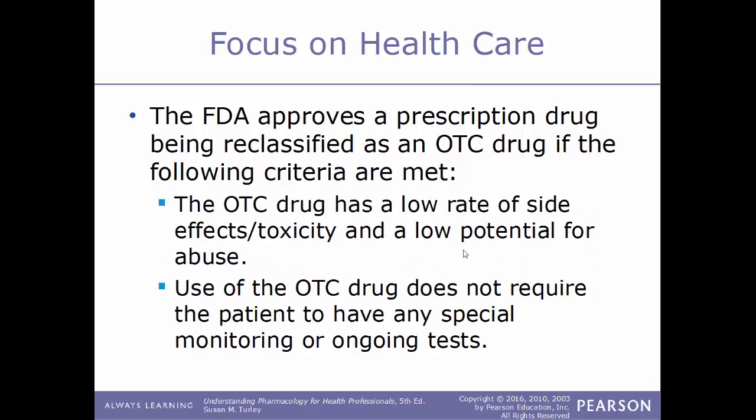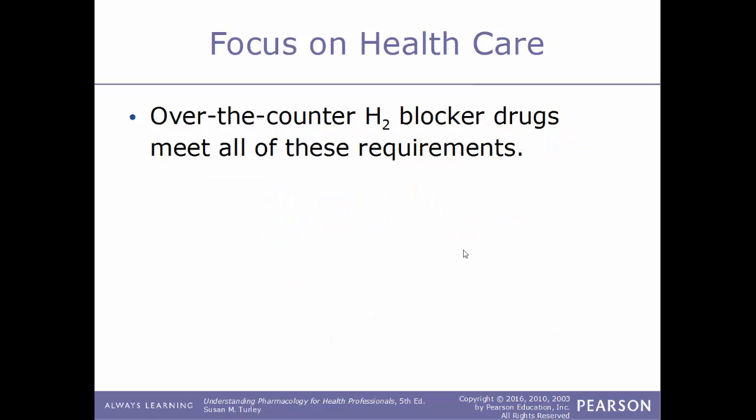Some other criteria: the over-the-counter drug has a low rate of side effects or toxicity and a low potential for abuse. And the use of the over-the-counter drug does not require the patient to have any special monitoring or any ongoing test. So there's no need to go into your clinic to have liver enzymes monitored every 6 months or every 3 months or once a year. And all of the over-the-counter H2 blocker drugs meet these requirements. That's why they're able to be reclassified as over-the-counter.